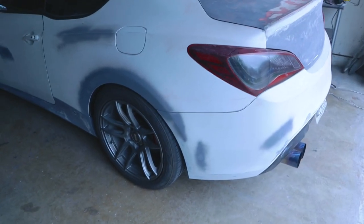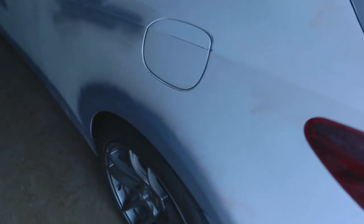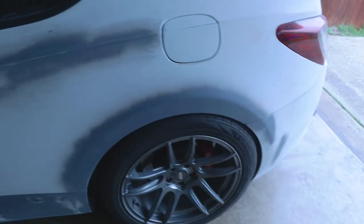Alright, it is currently day 2 in the video, technically day 3 for me, and I've gone ahead and done a lot off camera. I redid this entire duct bill. As you can see, this is the smoothest it's ever been. I started doing the bottom of this, but I haven't finished. I also started priming a bunch of the spots that I went ahead and sanded, just to make sure it wasn't exposed with just straight up bare metal.